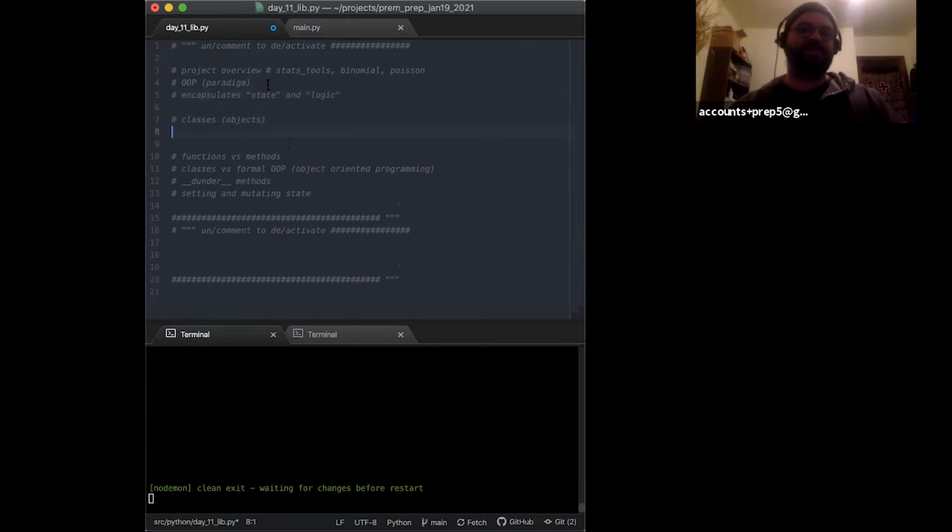So our project today, what we really want to build up to is a binomial distribution class. We're going to build out some logic for our binomial distribution into its own class, and we'll see why that's useful in a little bit. We'll be able to retain the state of a given distribution at a given point and alter it with its various methods, and we'll look at that.